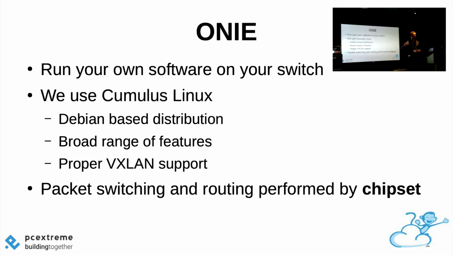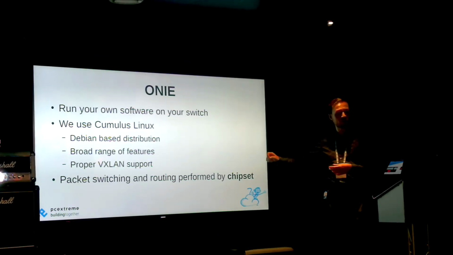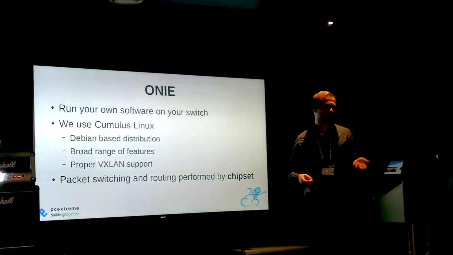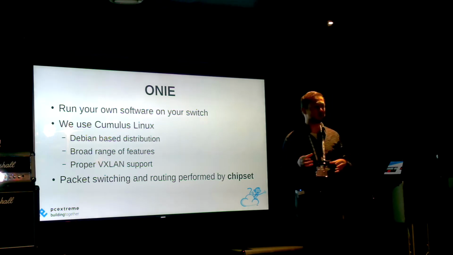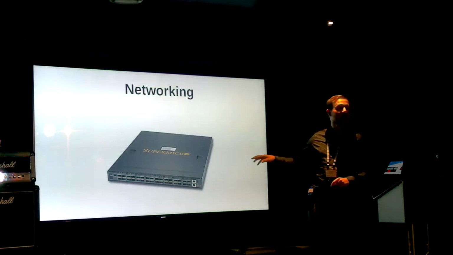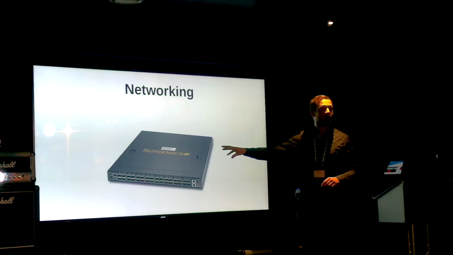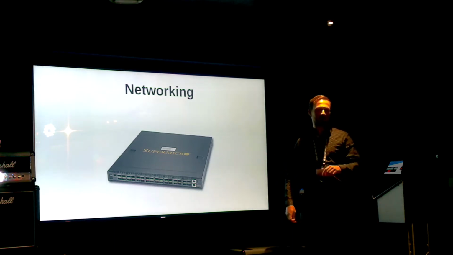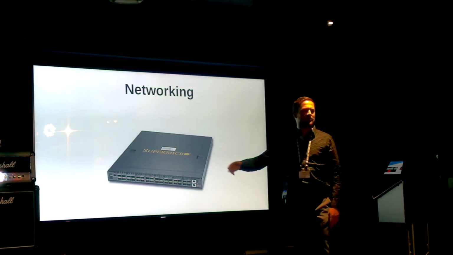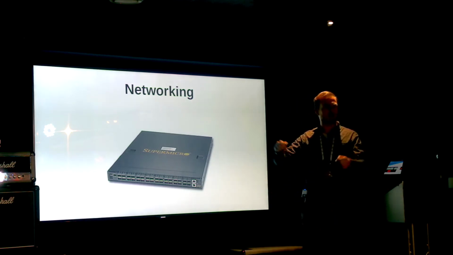But the interesting part about ONIE is, although it's running Debian, it's just programming the chipset. So the packet switching and routing, it's all done by the chipset. And the chipsets in those switches are either Mellanox, Intel, or Broadcom, but usually Broadcom or Mellanox. So although we buy switches from Supermicro, I was Googling around a bit and I just found this Chinese switch with identical specifications. FS.com, Quanta probably has the same ones. Everybody's buying the same chipsets, rebranding them and putting a label on there.